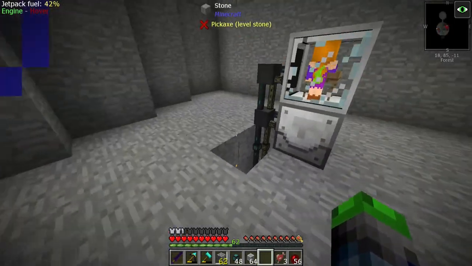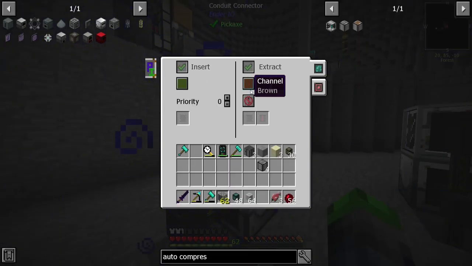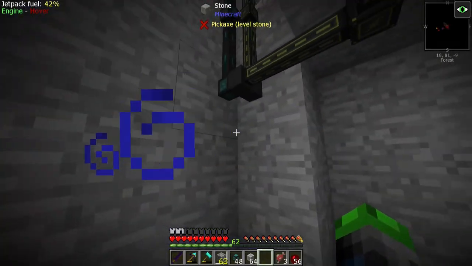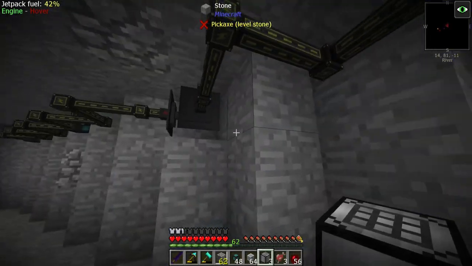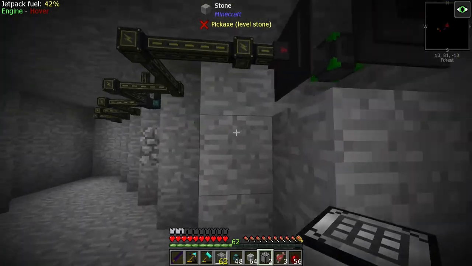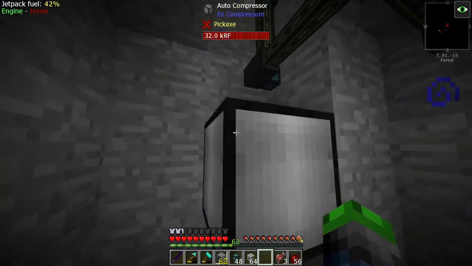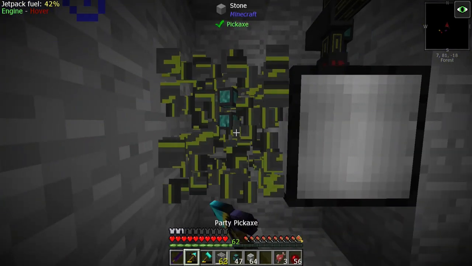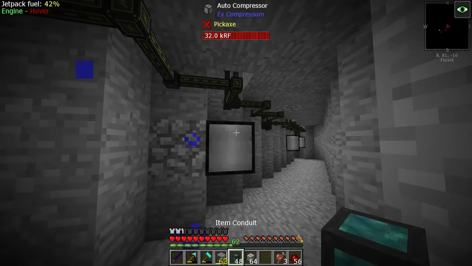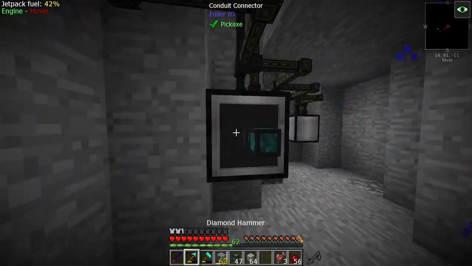And if we look here, so it pulls out on green and then inserts on green and then extracts on brown. So what we're gonna do here is we're going to set up an auto compressor at the bottom of each of these, just like so. And can you not insert into that? Oh, you can. You just need to update it, I guess.